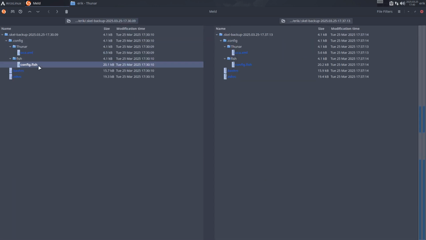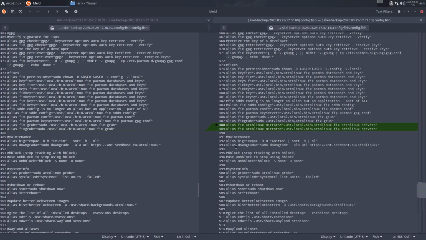Okay. Config fish, we've made some aliases, fix ArcoLinux mirrors. There are always these FAQs, frequently asked questions, things users ask. That's aliases. And we have a lot of fix things, as you can see. Fix this, fix that. People will break the system. Why? You're learning. You're a student.